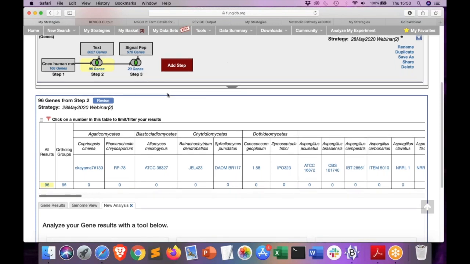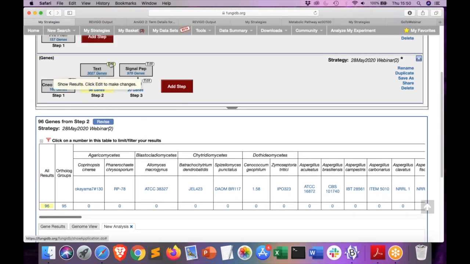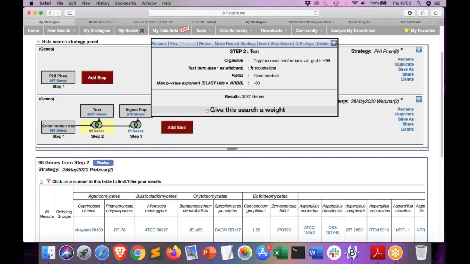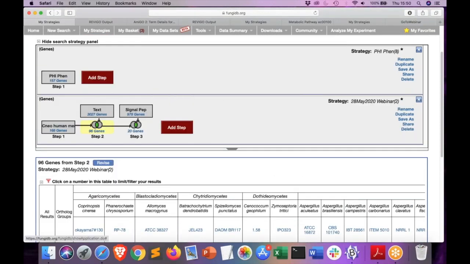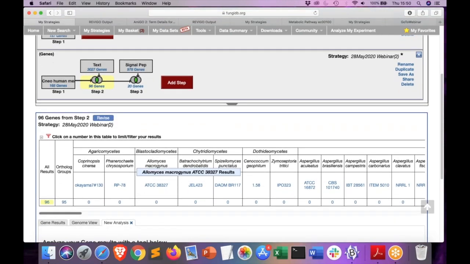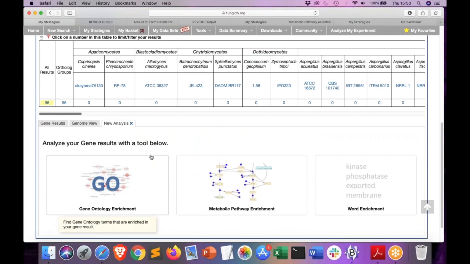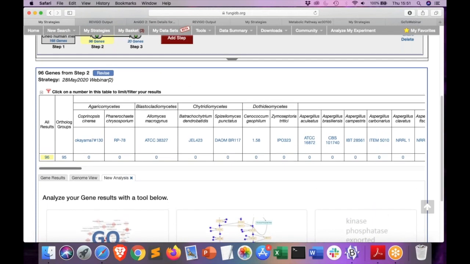If I may add a few things, I have added a step to a strategy that I have shown, looking for hypothetical in the gene product. Surprisingly, 96 genes out of 168 in Cryptococcus neoformans 899 do not have a well-defined product. That doesn't mean that they will not have GO annotations.